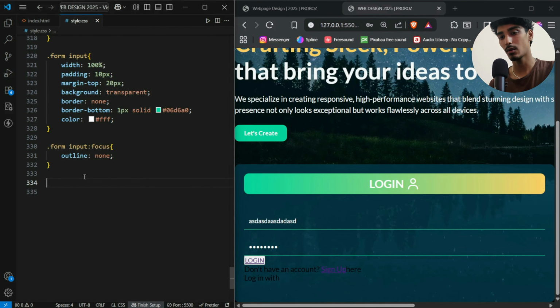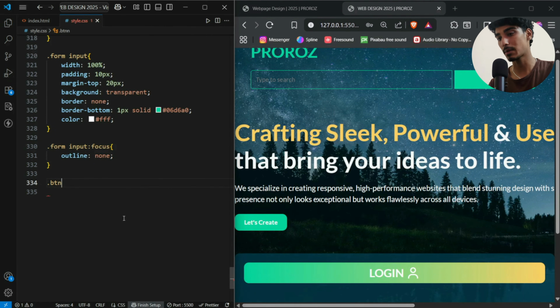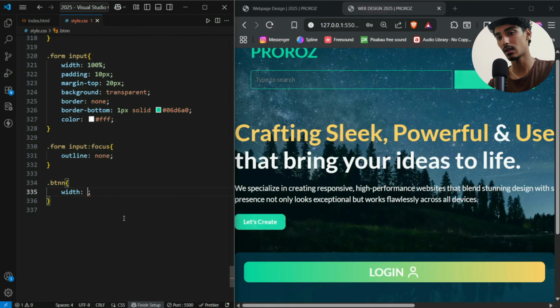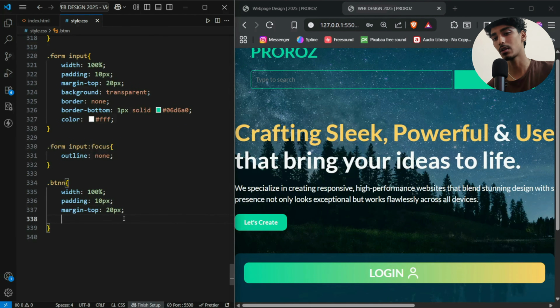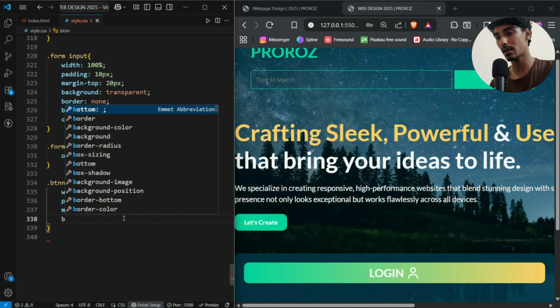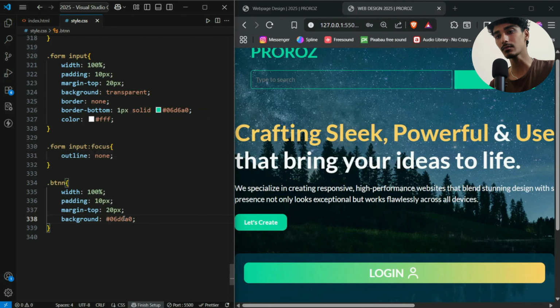Okay, and then what we'll do now is work on the login button, that is btnn, not btn double n. So we'll have a width of 100%, then we'll add some padding that would be 10 pixels, then do a margin top of 20 pixels, then we'll have a background that would be the same color, and then we'll have a border of none.